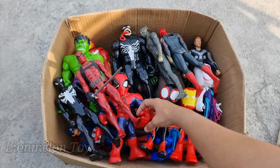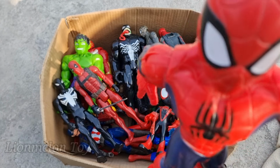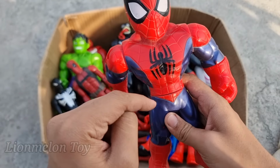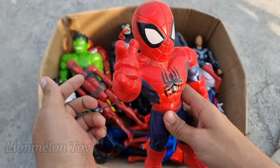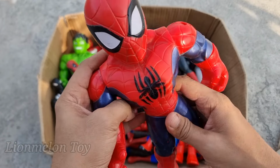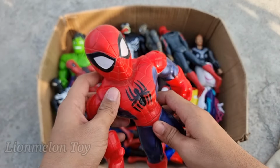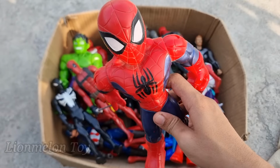Now, who is this one, guys? Guys, look what he got here. Wow, look at him, guys. He's so cool. Look at the red and blue color costume. Look at the spider on his chair. Look at the webs, guys. This is our favorite superhero, the red and blue color costume superhero. This is the ultimate Spider-Man cartoon.